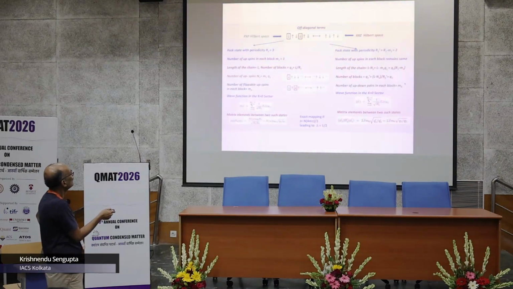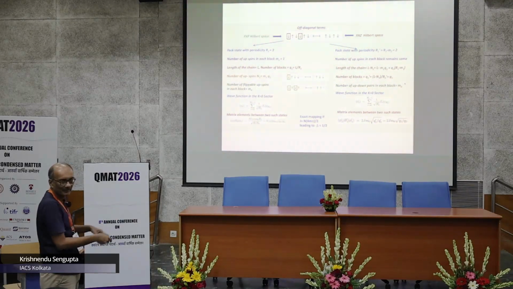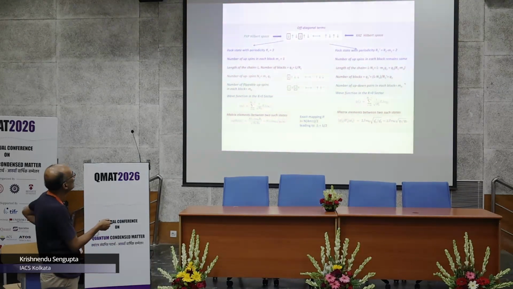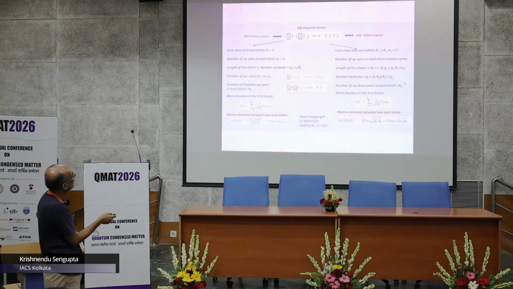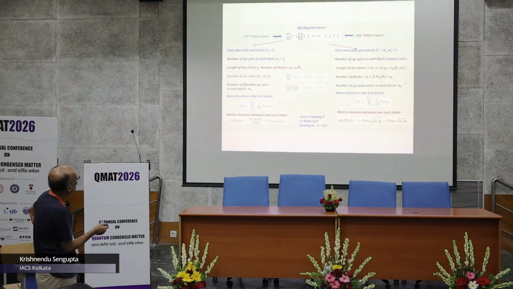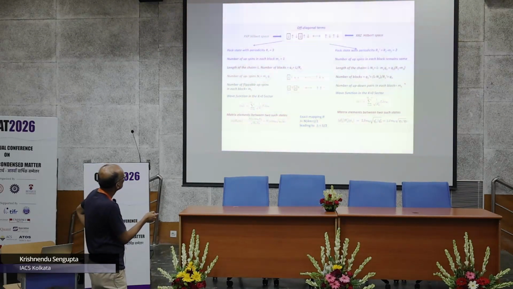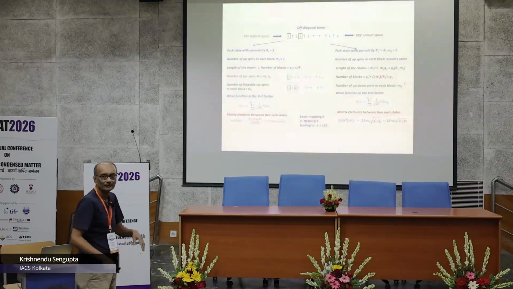Okay, the number of upspins remains the same because I am not deleting any upspins. The length of the chain now decreases, of course it's L minus N1, but N1 is simply M1, which is the number of upspins in each block times the number of blocks. That's there, and this is Q1 times R1 minus M1. However, now if you look at the number of blocks, which is L minus N1 divided by R1 prime, it's still Q1.